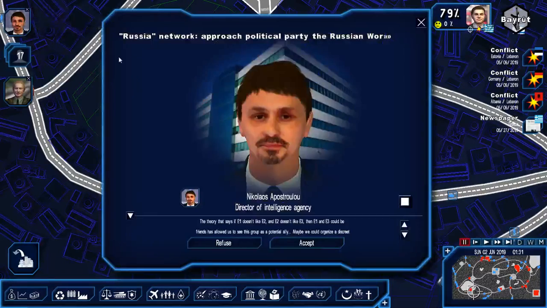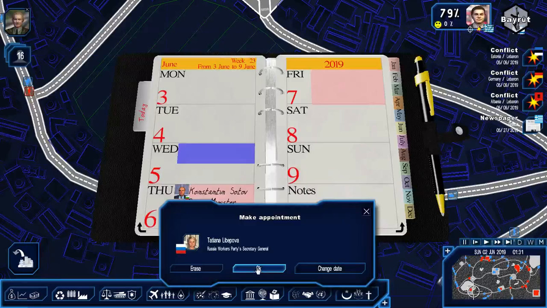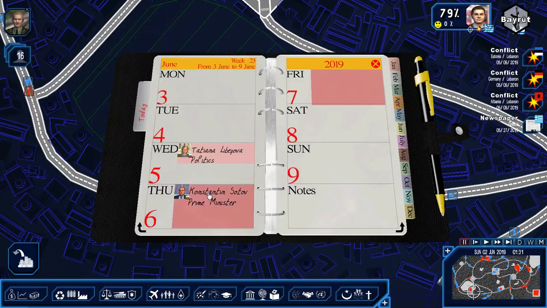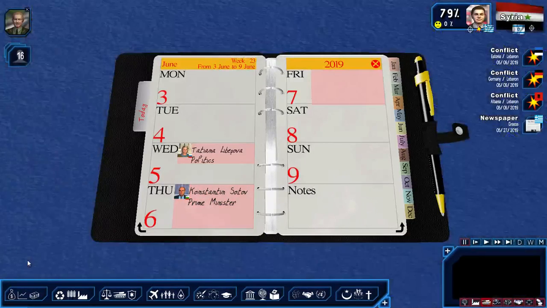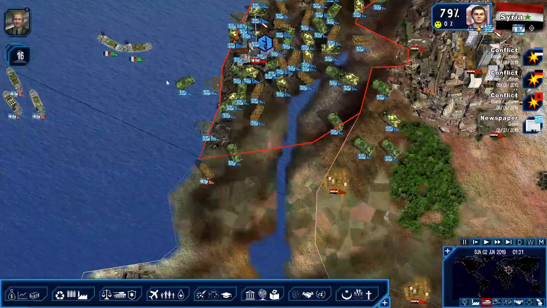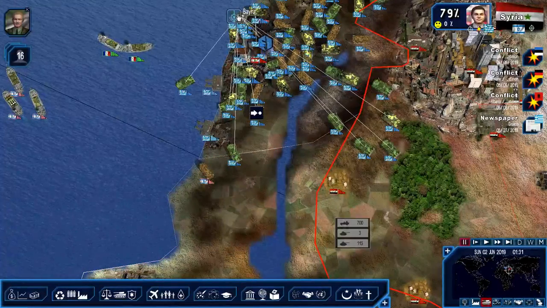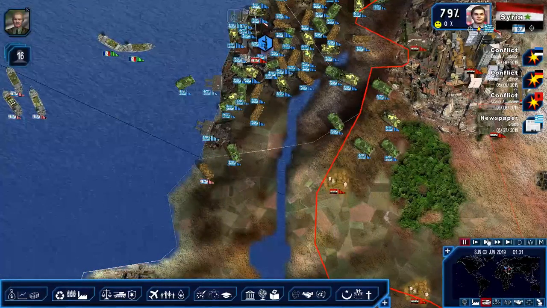What's going on here? Yes. Go ahead and make the appointment. Still have to meet with the Prime Minister of Bulgaria. God, these Israel... Come on! Look at these guys. Get out! I have to keep a close eye on these guys.